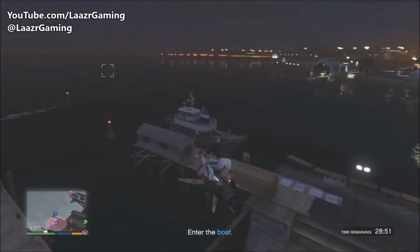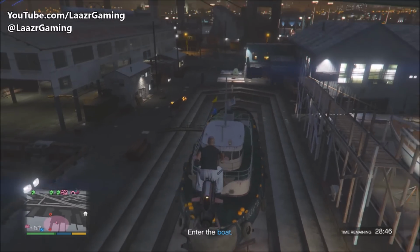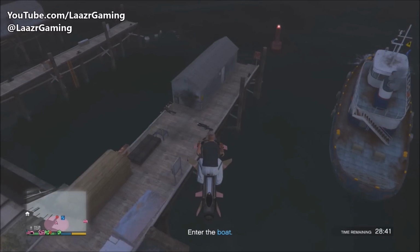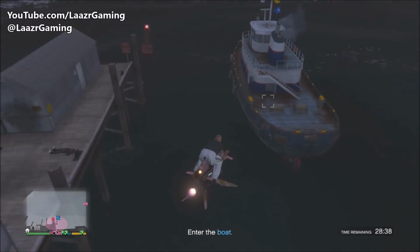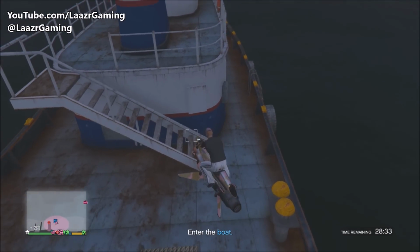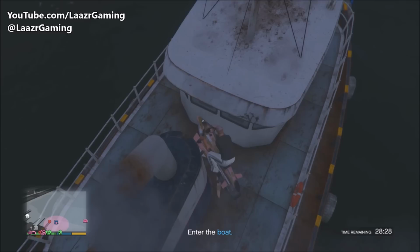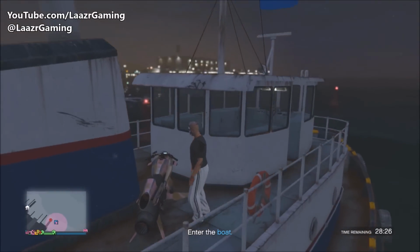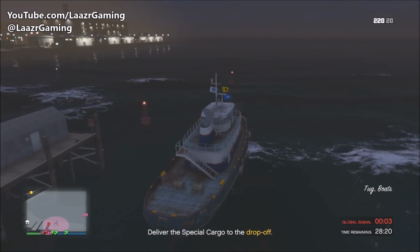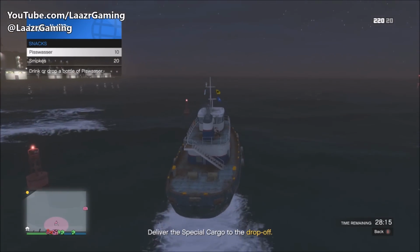And the great thing about bunkers over the cargo warehouses, these can be done passively or AFK. So you guys can simply come on, just buy the supplies, leave your control pad down, maybe tie an elastic band around it so you don't get kicked, and then literally just let the money creation happen. But like I said, if you would like to see a much more in-depth guide on how you can run your bunkers more efficiently, including stuff like in case you get destroyed on your final sale mission, you can never lose your cargo, I have covered that in the guide, as well as the best way to actually resupply your bunkers in the quickest amount of time. So I will leave a link to that video down low. It's definitely worth checking out.